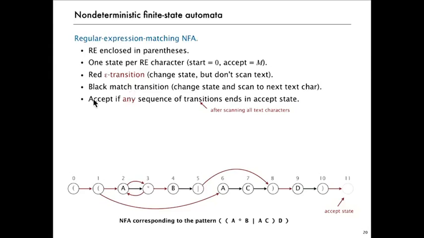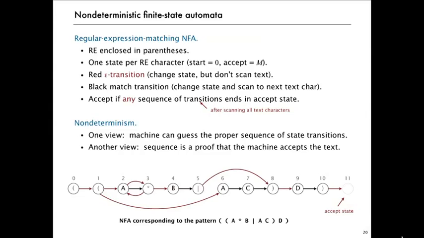And the final rule is, when does it accept, when does it decide a string is in the pattern? It accepts if there's any sequence of transitions that scans all the text characters and ends in the accept state. It's a way of specifying an infinite set of strings, but it's got this non-determinism. It's not always determined what the machine will do next. It's a little bit of a mind-blowing concept in theoretical computer science, but this particular example actually shows how such a concept can be made concrete and actually give us a widely useful algorithm.